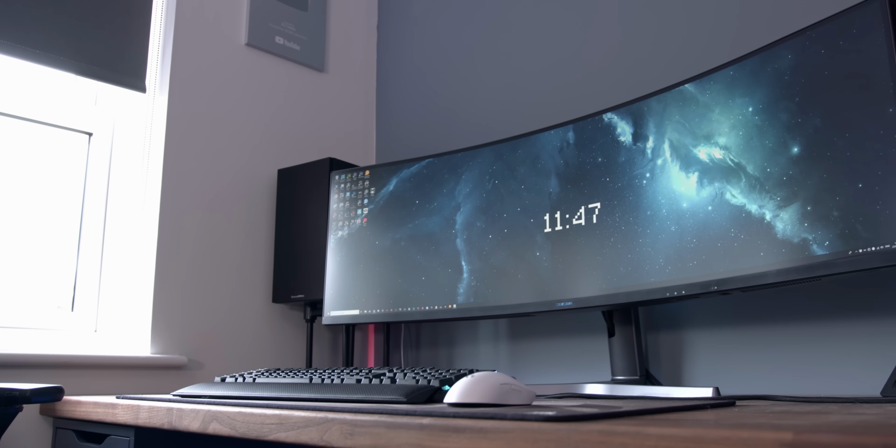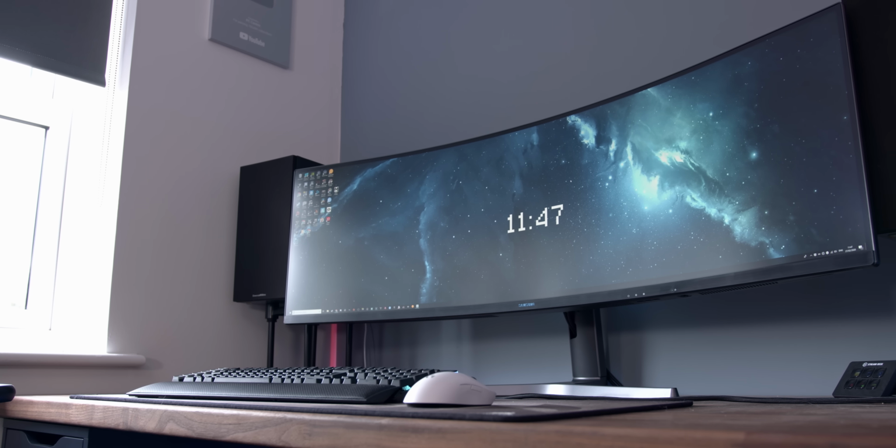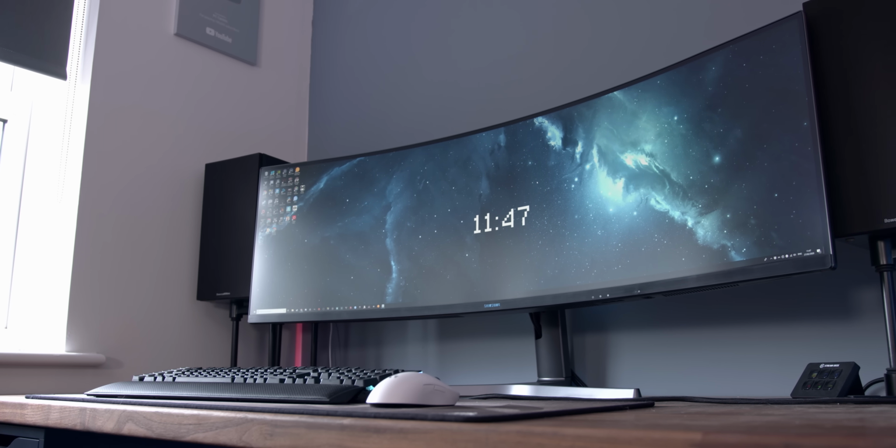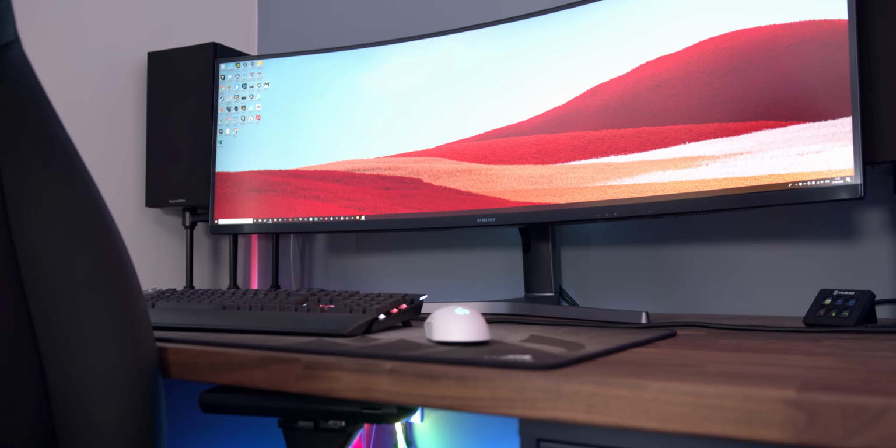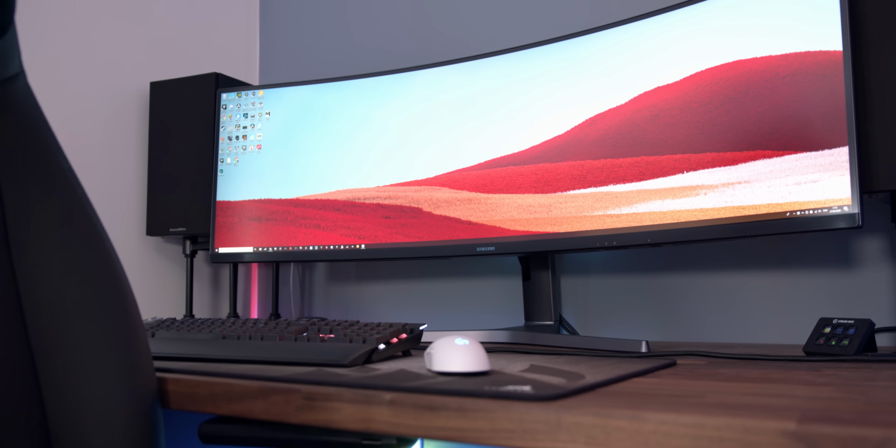And this is exactly why this is a monitor that is super easy to recommend to the right person. It's sharp, immersive, bright, great value for money despite being over £1,000 to purchase. I'd say that I do liken it to buying a sports car, in that it does have some flaws, it's not appropriate for everything, but as long as you're prepared for this and you know going in what it can and can't do and what it's good for, then I think you're going to love it. Just make sure that you can actually fit this on your desk, otherwise you're going to be in for a world of pain, or at least a world of getting a new desk.